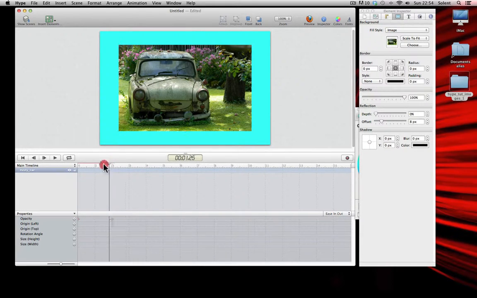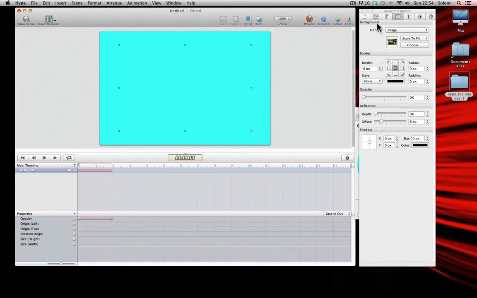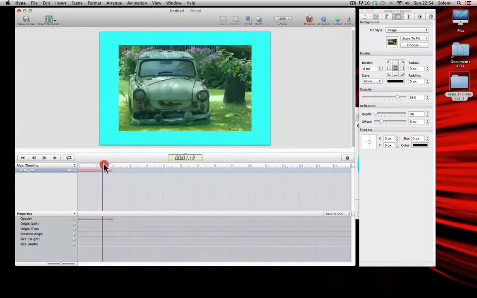Now I'll move the playback head back to the first frame, and I'll click on the first keyframe there in frame 0, and I'll take my opacity down in the elements inspector, where it has opacity, down to 0. Move my playback head along and you will see it will tween in and out.